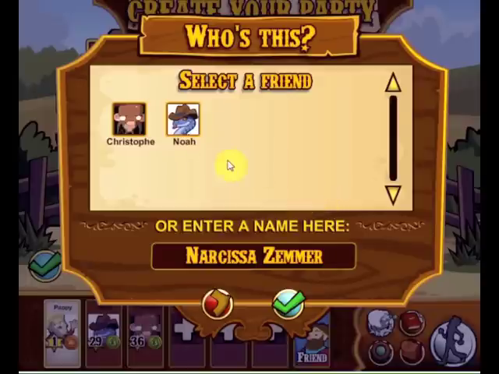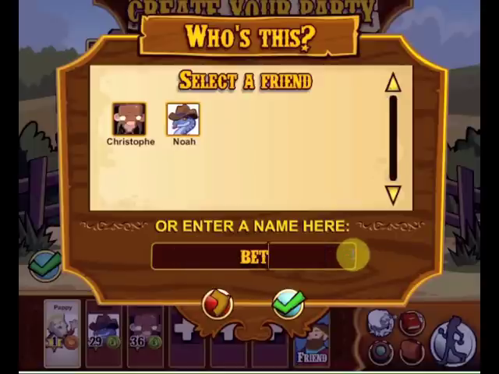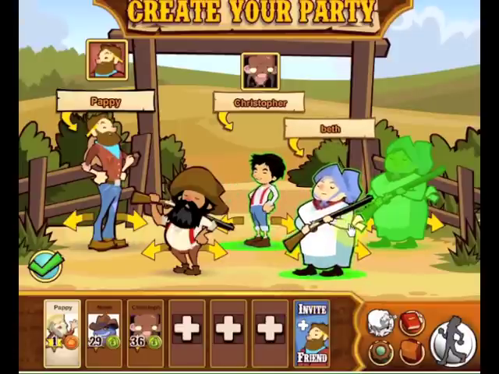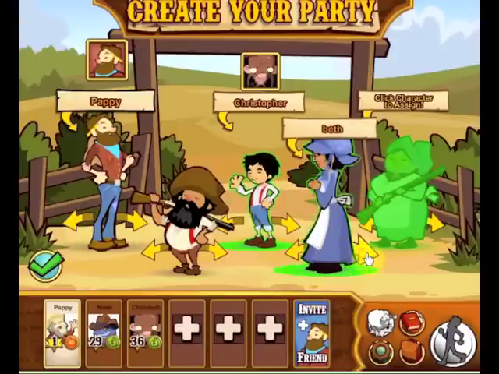Now you don't have to add friends. If you don't want to add any friends, you don't have to click up here at all. You can just enter a name. You can enter anything you want. Let's just do Beth. It's pretty easy. We can keep Beth. That seems appropriate actually. We could change her though if we wanted to.